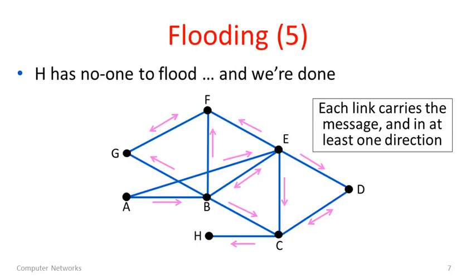You can see here that the algorithm was fairly simple, and it caused the message to be carried on each link at least once. Each link in at least one direction is maybe a better way to say that. So for a given link, it could have gone in both directions or only one. These pink arrows show you what happened. This is inefficient because really to reach nodes like F, we didn't need to send it along all of these links. We could have omitted many of these messages and we would have still broadcast the message effectively.